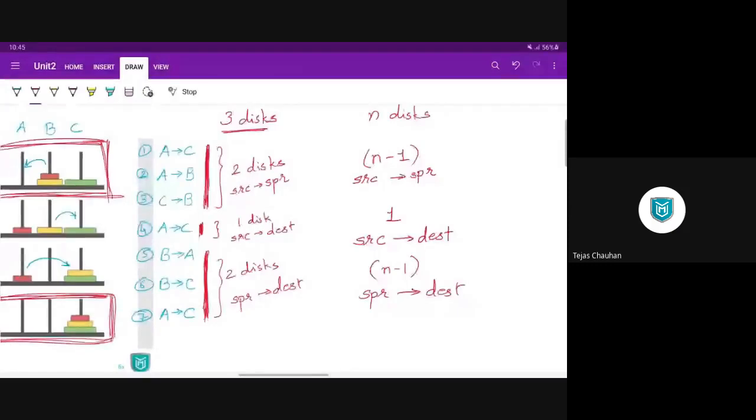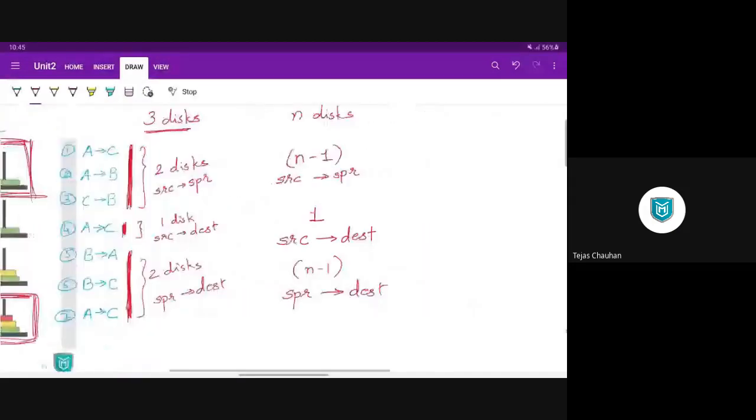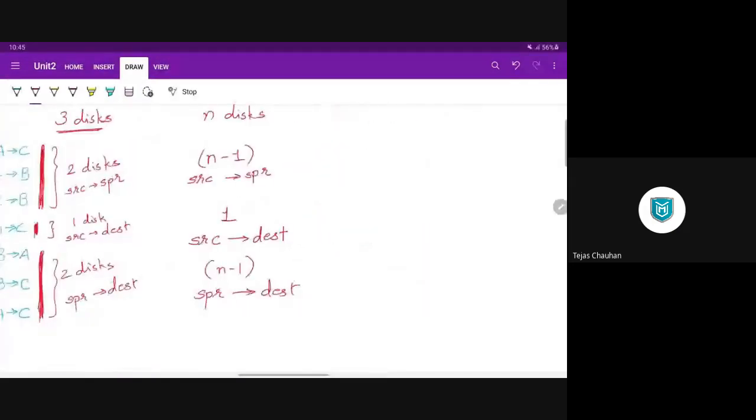Why recursive? Because for n disks, this is the solution you have proposed, but for n minus 1 disks, you can again think on the same solution. You can say that, okay, n minus 1 disks are there.